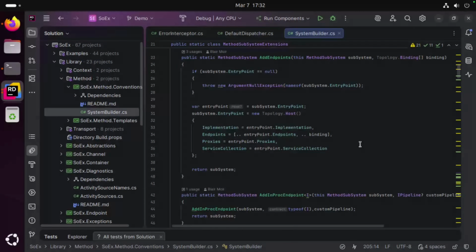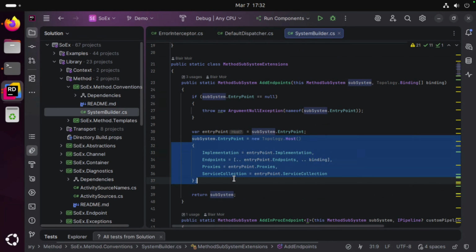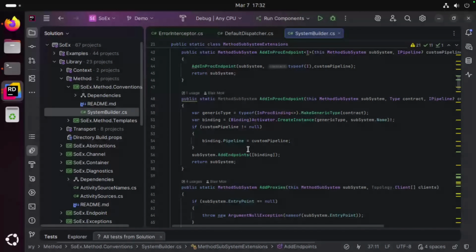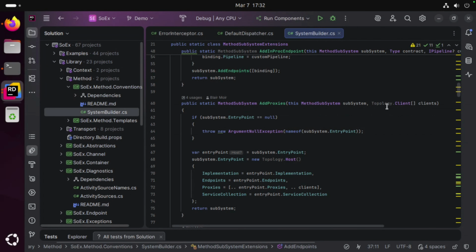We've got our entry point, and we'll automatically start adding endpoints and rebuilding the host with whatever the implementation proxies and service collections, and then we'll add an inproc endpoint and build stuff up here. And so you can specifically call to add a proxy, and you can specify by passing in the client here, and the client will contain a binding, and your binding will contain this specific address if you're doing it by hand. And how would you do it by hand?